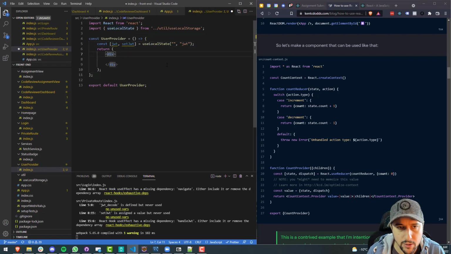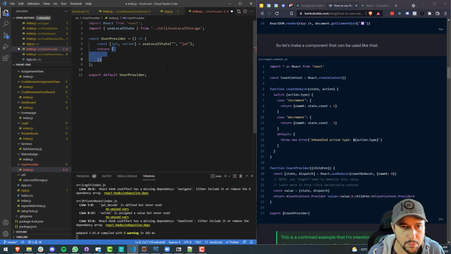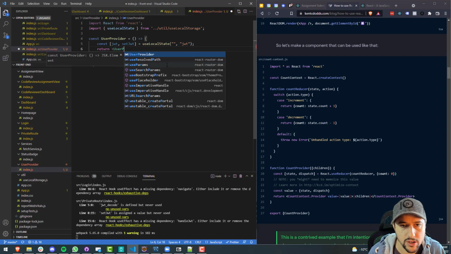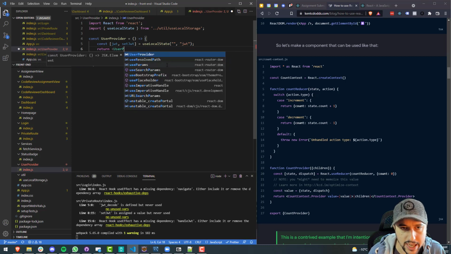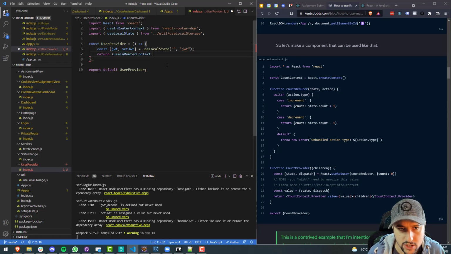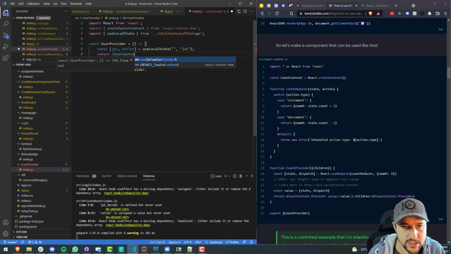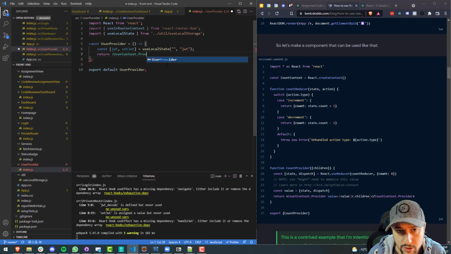So we have our JWT that we're grabbing from local storage. And then it looks like what we're saying is instead of returning a div, we're going to return the provider object. So we'll say user context dot provider.